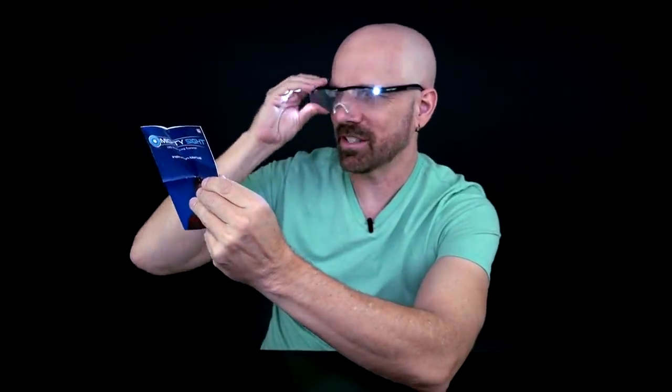Let me put them on for the first time and just see how they feel. Tip of your nose. I don't need magnification that strong, but... He's got the cyborg glasses on. Every time I try to adjust them I'm hitting this button — that's kind of weird. Let me just grab something and see how they work on the first use. The lights have kind of a blue tint to them, which is not a problem to me. It magnifies pretty well, actually.